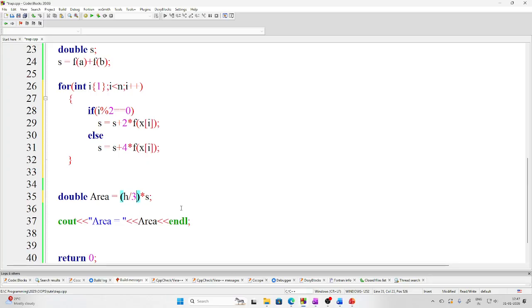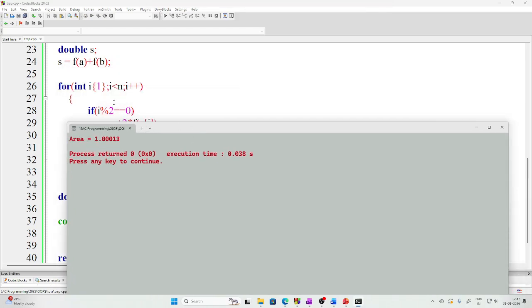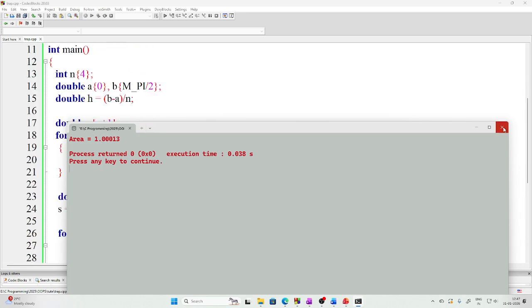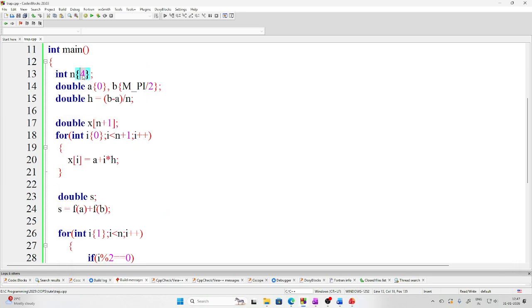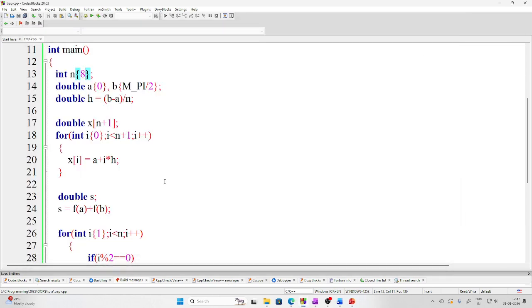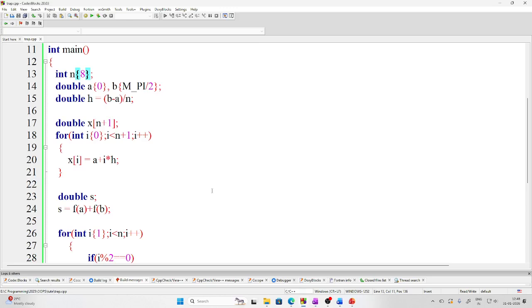So if that is the case, and if I run it now, then I am getting an answer very close to 1, just only using 4 strips. So if I increase the number from 4 to, let's say, 8, then it is very close to 1. Now you can see the power of Simpson's rule, because if you go into the detail of mathematics, then a polynomial of second power is fit basically here, and that will result into this particular area. So that is the reason why this method is more powerful, as the error reduces a lot.